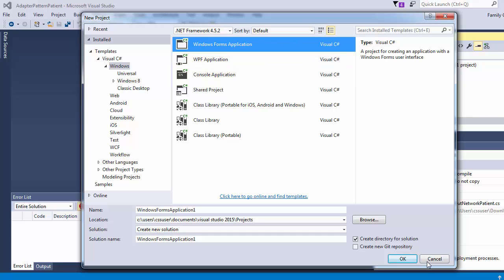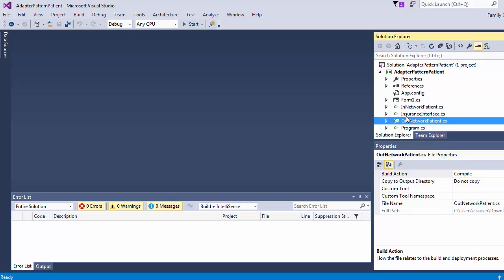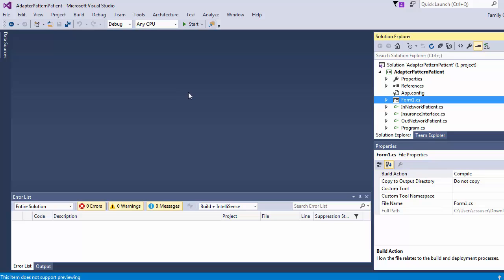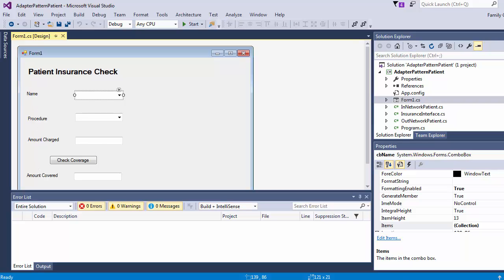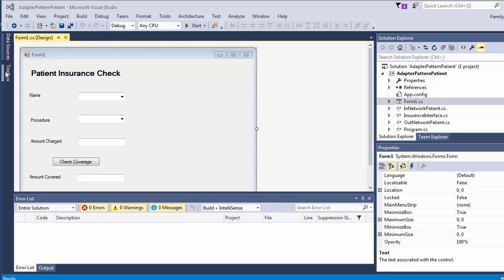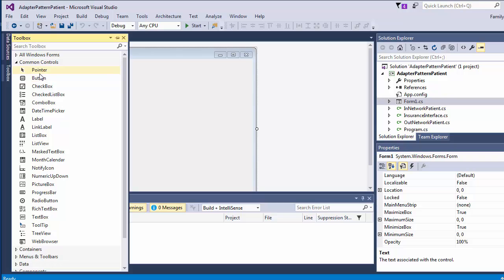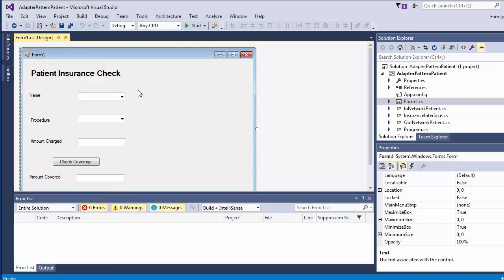But this is the first time seeing a Windows Forms application, so I'll give you a quick overview of that. It has a form. When you create that, it has a default form called Form1. If I open that up, it'll open in design view. You see the design view here, and it's a GUI interface. I can drag and drop controls here. There should also be a toolbox with some common controls, lots of controls, but the ones we use most are under common controls. There are things like buttons that we can drag and drop, labels, text boxes, and combo boxes, stuff like that we can create forms with.